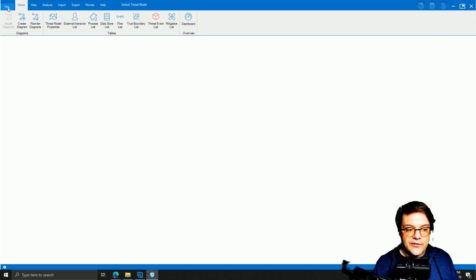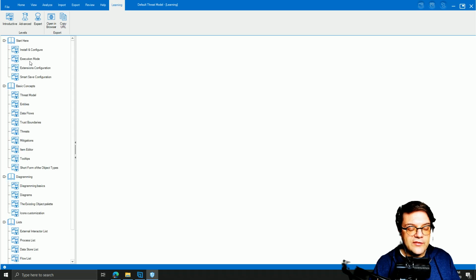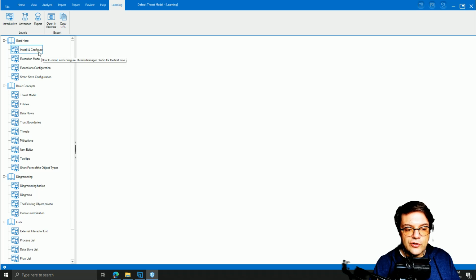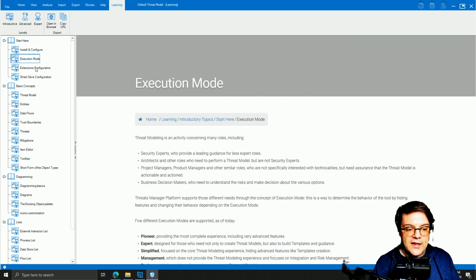What is the difference with the telemetry? What is essentially still communicated even if we are working without telemetry? And this is the help. This part is integrated help. So if you click on learning and then interactive, you see the integrated help from the site. So you can get the same information that are present in the site and detailed.